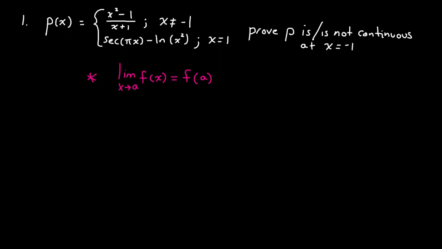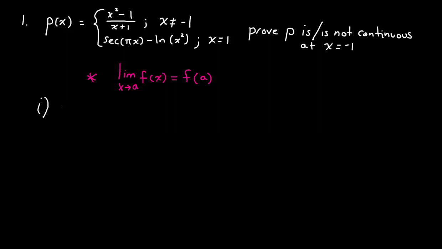If you recall, the limit as x approaches a of f of x has to equal the value of the function at x equals a. And we explored this visually, and we talked about the definition sort of conceptually, but now we're going to do a proof that utilizes this definition. I like to break the proof down into 3 parts. I find that if you break it into 3 parts, you will not forget an important portion.